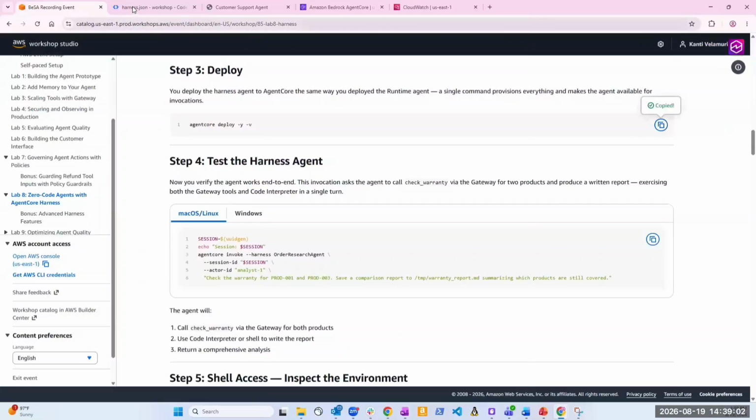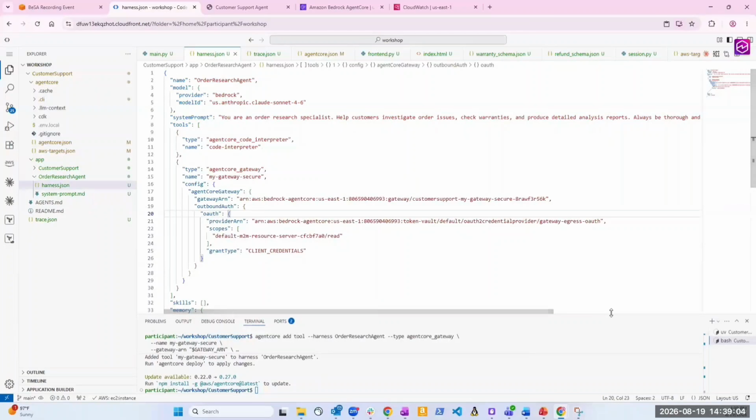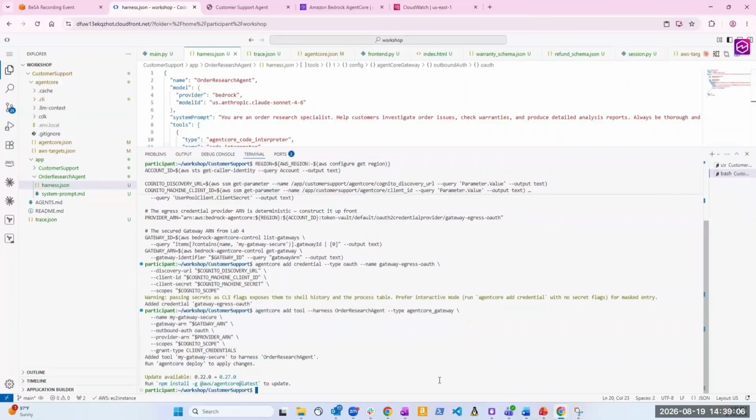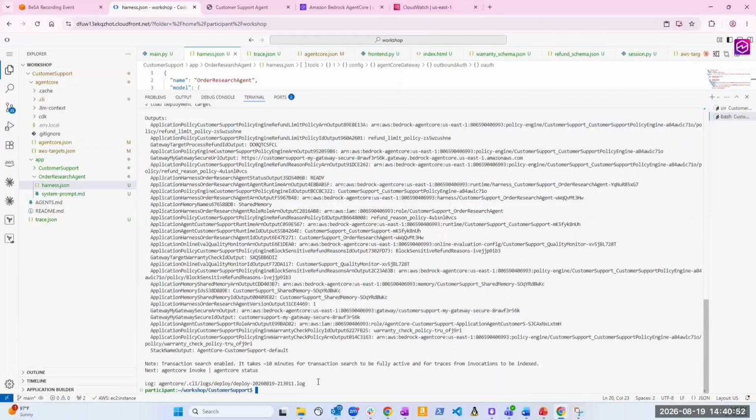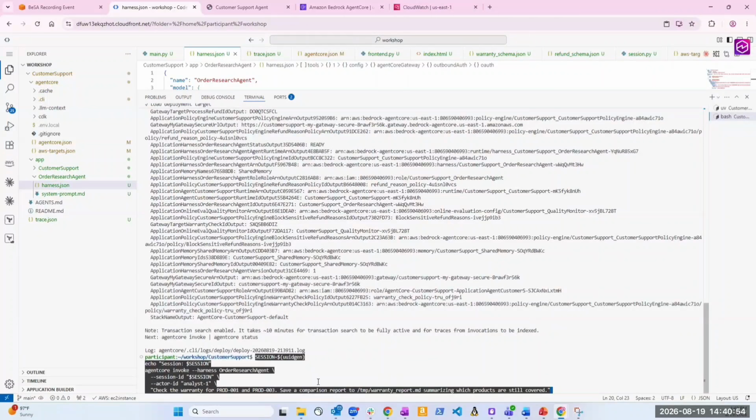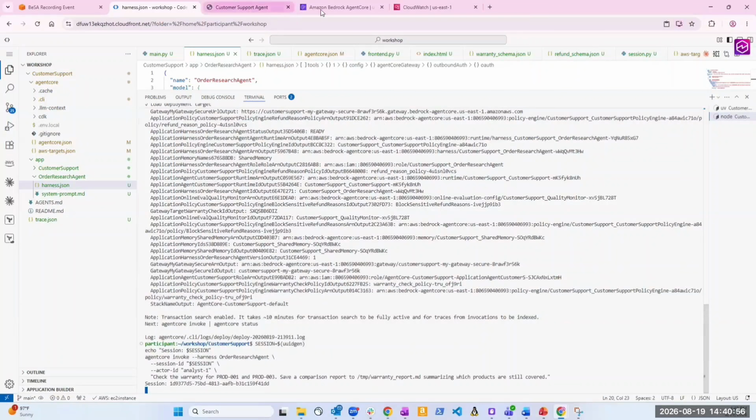Let's go ahead and deploy this harness agent to our agent core. Okay, that's successful now. Let's go ahead and test the agent.